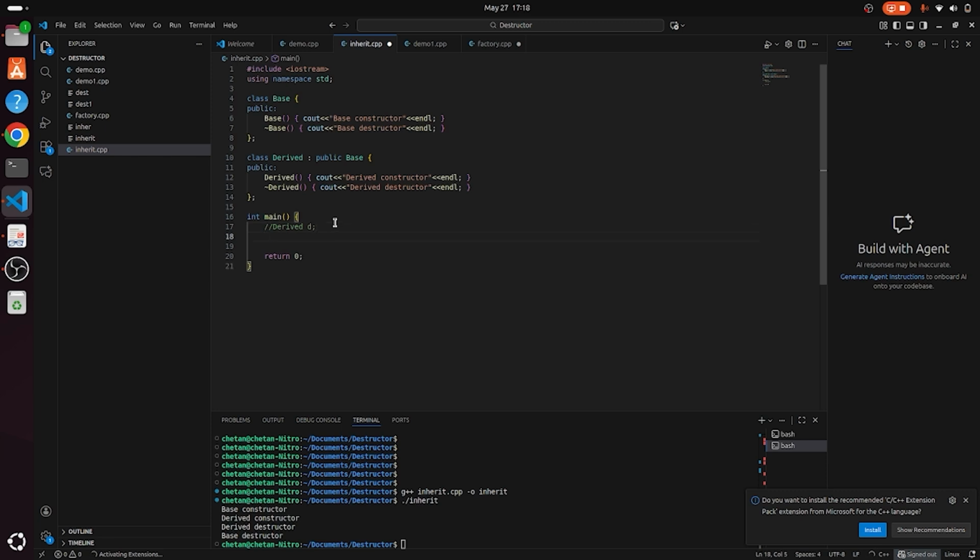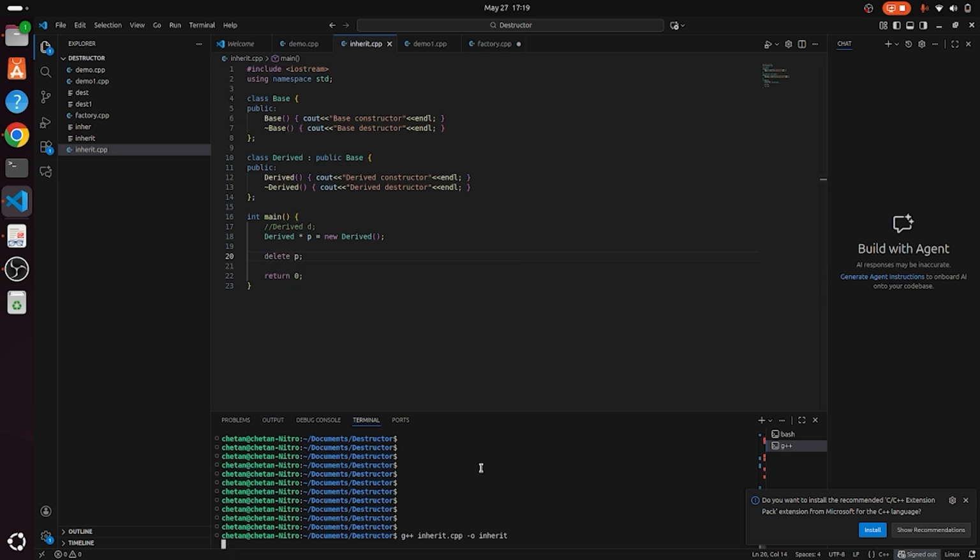So instead of doing this, if I say derived pointer p equals new derived class object, then in this case, you will see that it is going to behave the same: first the base class constructor will be called, then the derived class constructor will be called. But to call the destructor, I have to delete the pointer p. Now, if I try to compile this and execute this, the output remains the same.